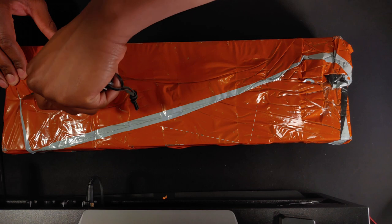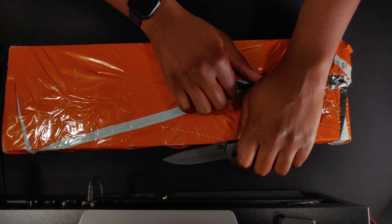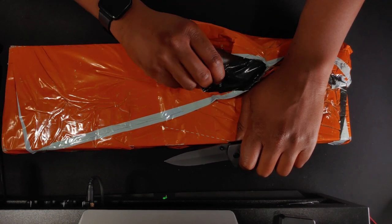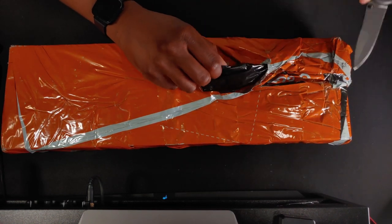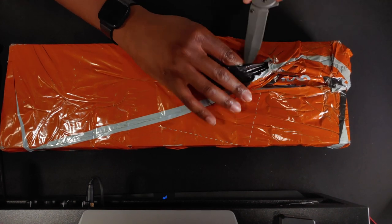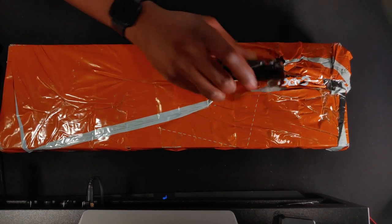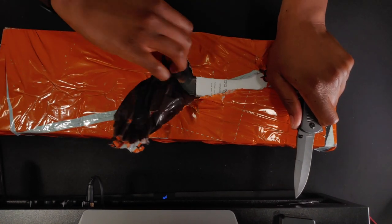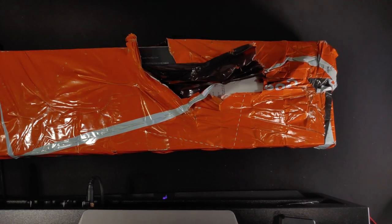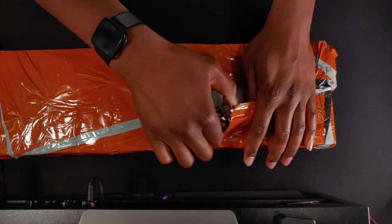To give you guys some backstory, the reason I decided to go with this one over something like a BenQ — and that was pretty much the only one really in competition with this — was that even though BenQ is domestic, I had to get this one from China. Shipping was surprisingly quick though. It said it would be about 10 to 14 days, but it came in less than a week. I ordered it Monday and it came Saturday, which was very surprising.